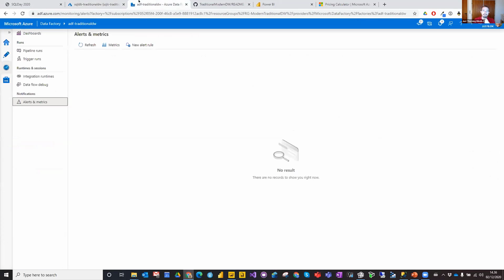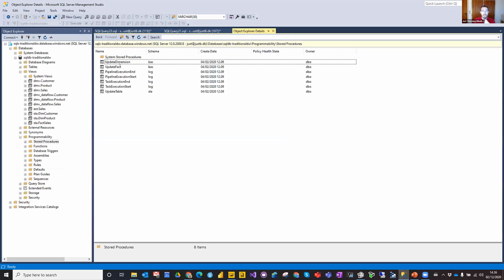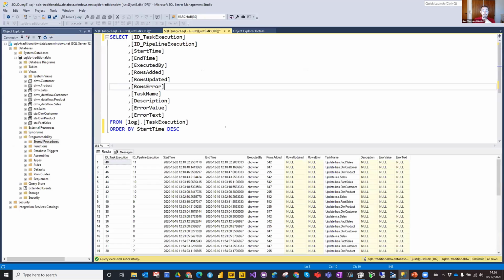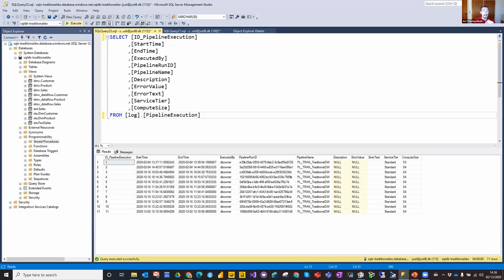As part of logging, I also built some logging inside the SQL Server. Here you can see that every time I call a stored procedure, it creates a log entry both on the task level and on the pipeline level.